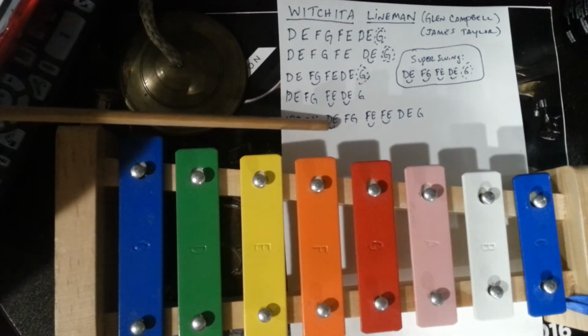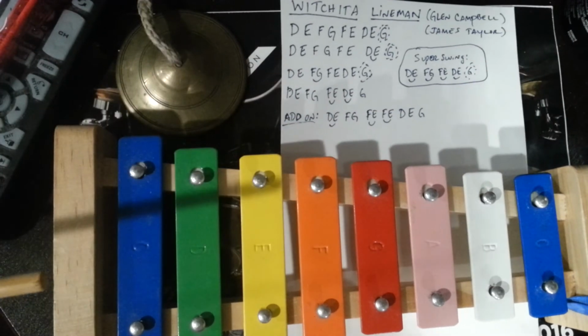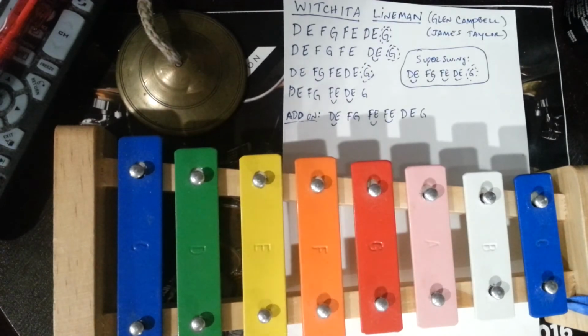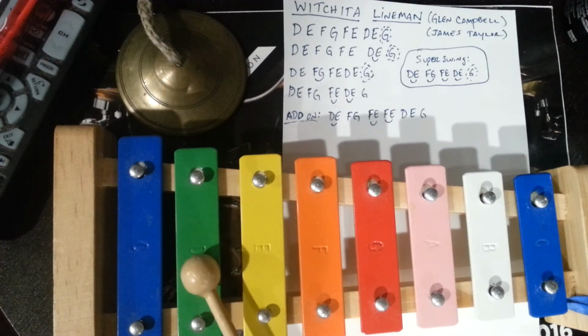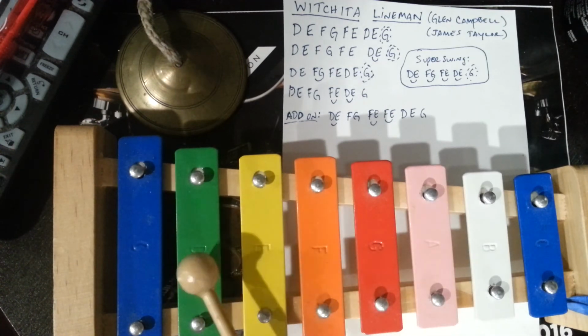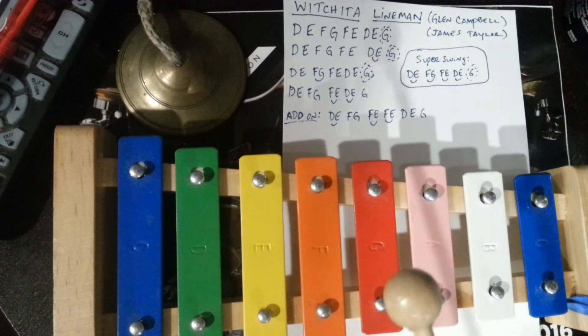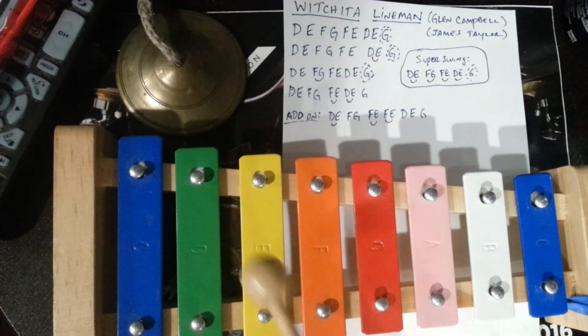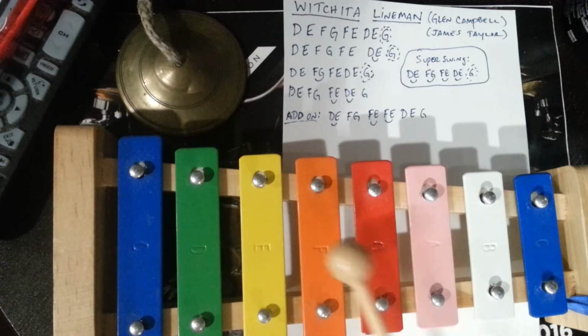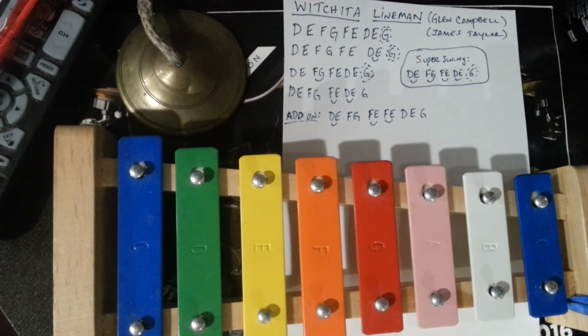Now here's an interesting last little thing. So I'm going to have a swing note early, and then I'm going to swing the F and the E, and then I'm going to add another F, E. So it's kind of adding on just a little bit, and let's see how that kind of works. There we go. Oops. So kind of a in the middle there. Right? Okay.